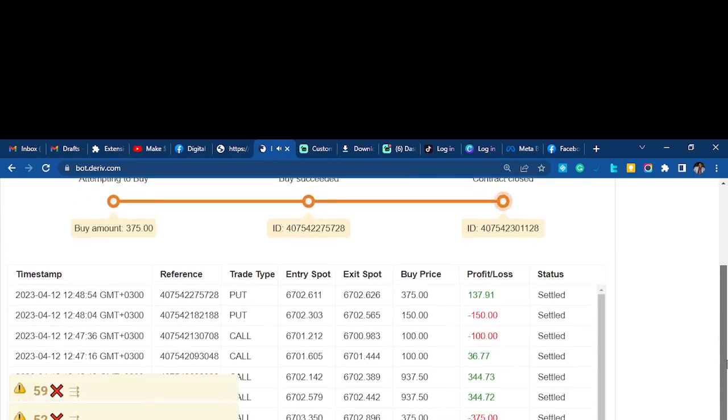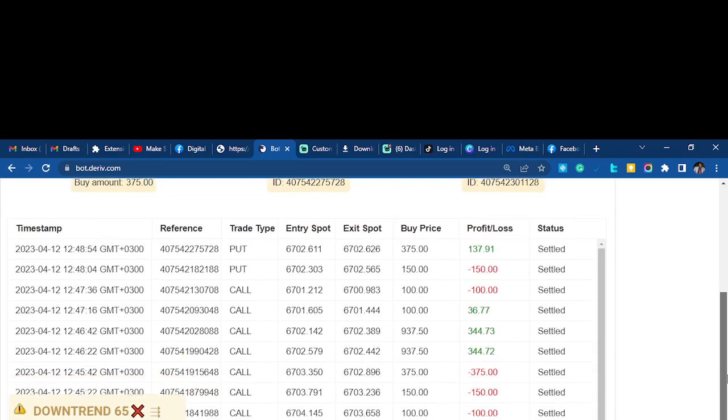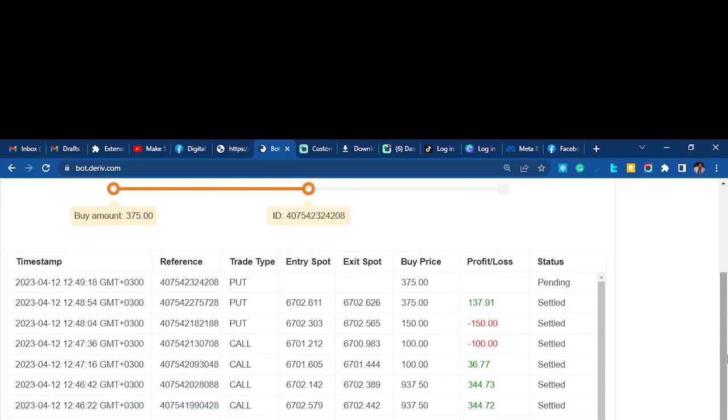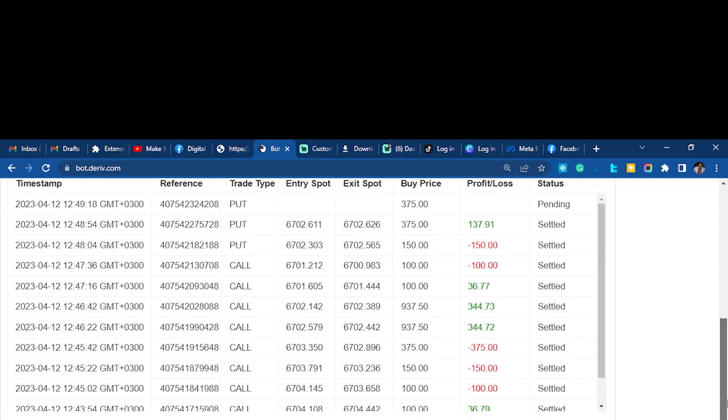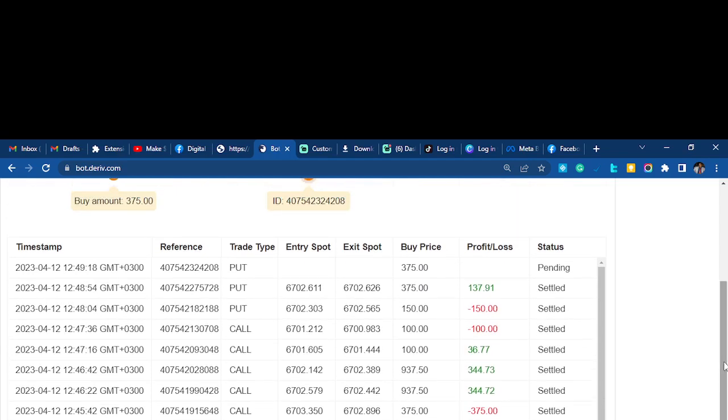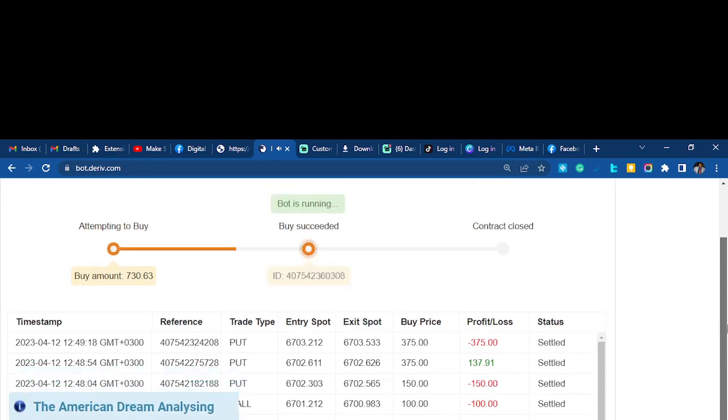So you can see we are moving. This one is for someone who has a big account. Don't take 100 and don't take a thousand. If you have a small account, you're going to face a lot of panic attacks if you stake high. So take based on how much you have.